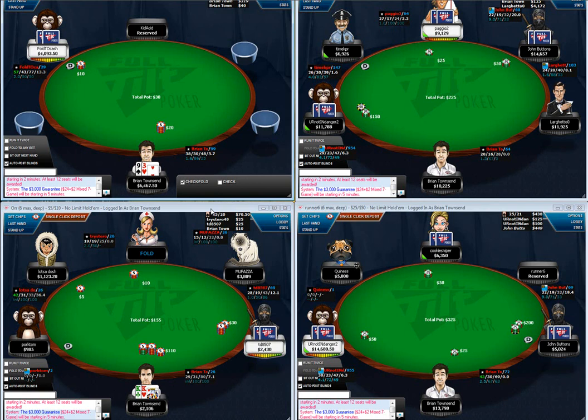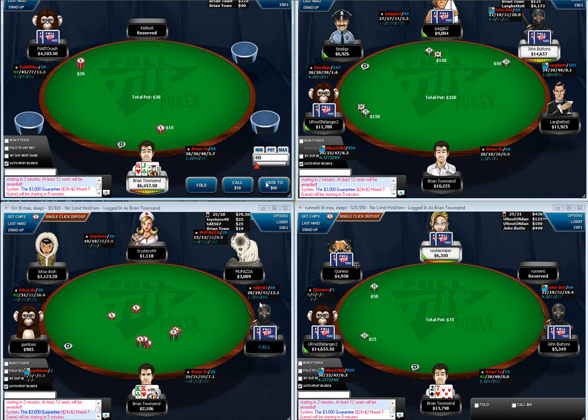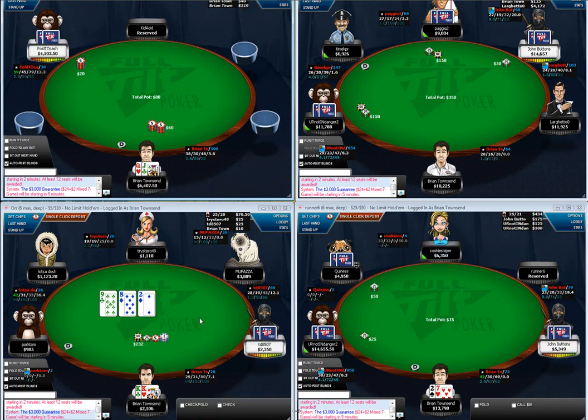Actually, here after the post-flop against John Buttons, I wish I had re-raised that ace-ten suited. I think I was just playing a lot of tables and not paying attention to what was going on. I think that's a pretty clear re-raise because he's going to be isolating that so wide.